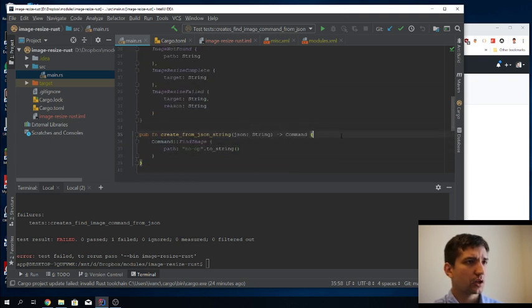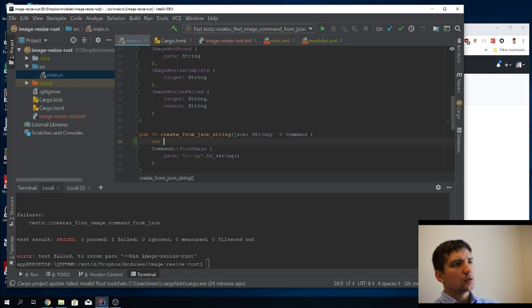Okay, here we have find image, and I'm passing just a string. So actually what I need to do here, I probably need to create a new variable into which I will store the deserialization of the JSON string.